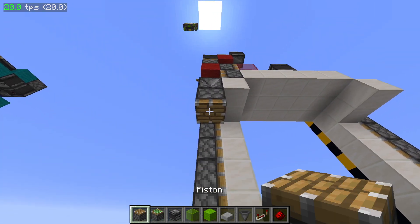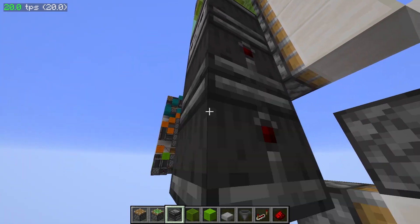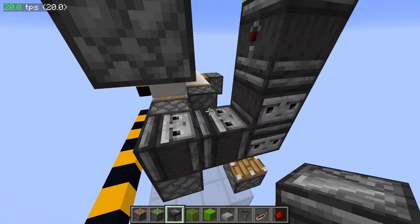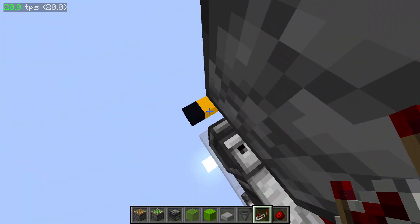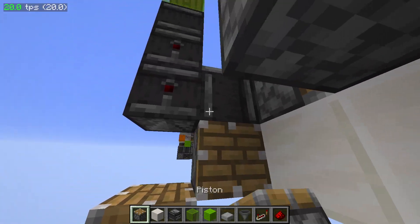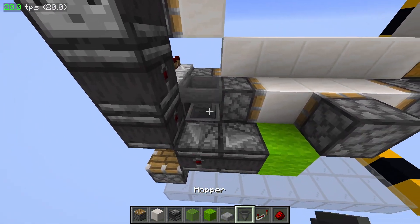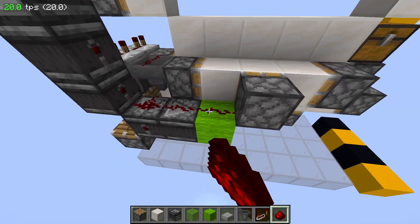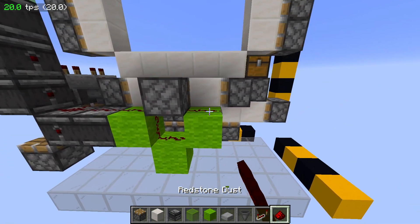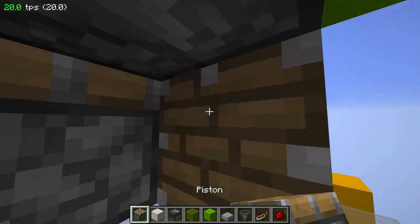Alright, let's get started on the bottom storage circuit. I'm going to start things off with a piston right here, that's going to get powered by this observer — one observer facing this direction, and then two more facing this direction. That's going to be pushed back up with this piston right here. I'm going to start with two observers facing downwards right here. A two-tick repeater here to break this block, and then another two-tick repeater on this one's face to replace that. Then a piston right here, powering this block right here. We're going to place a hopper right here — this has to be moveable and on solid so it doesn't power this piston.